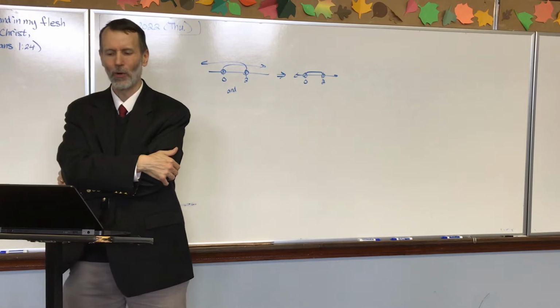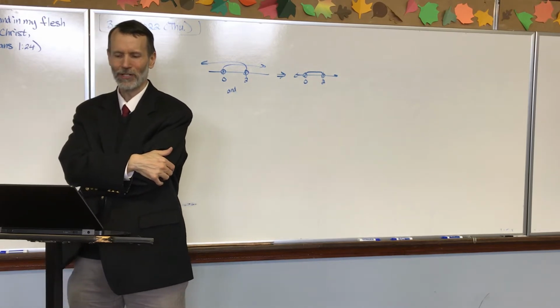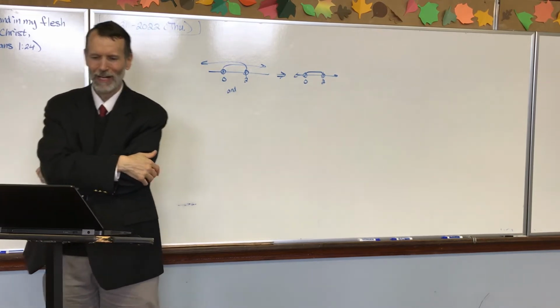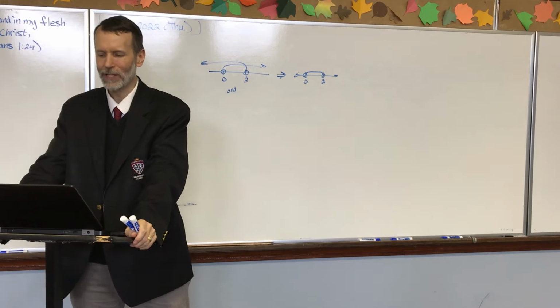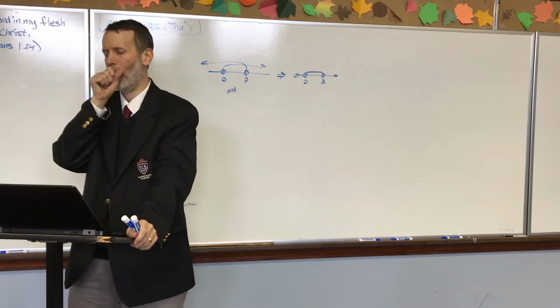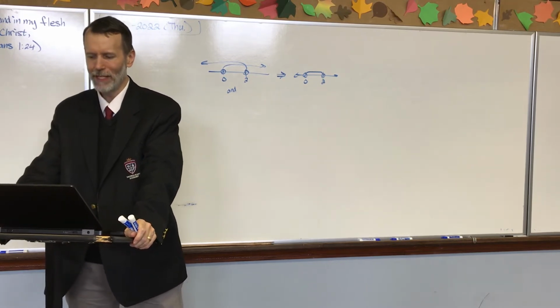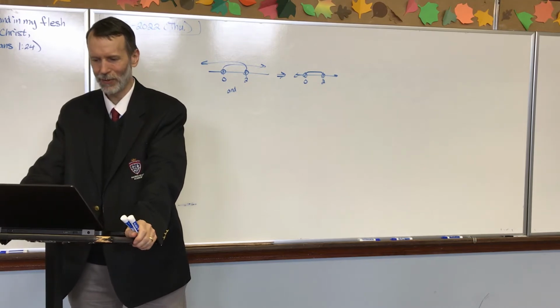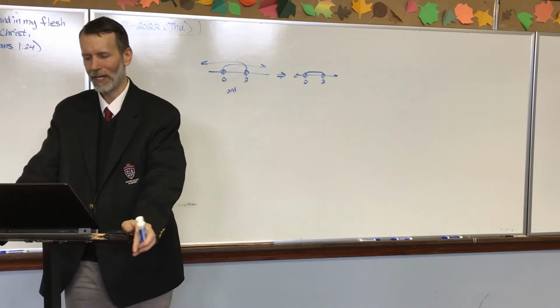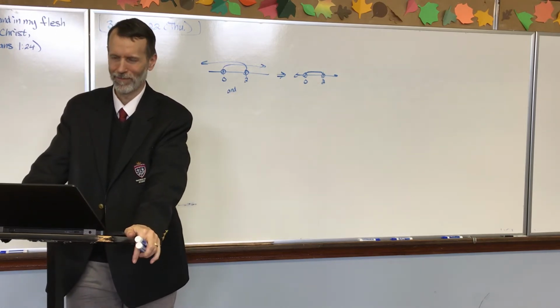Number 19 is an or problem. N is greater than 7. Or, and this one's a fraction, n is less than -27/7. So n is greater than 7, or, you need the or, and less than -27/7. Number 20, v is, this is a single one, v is less than or equal to, you could have either -5.2, or you could have -26/5. And that's it. And it repeats on the whole thing.